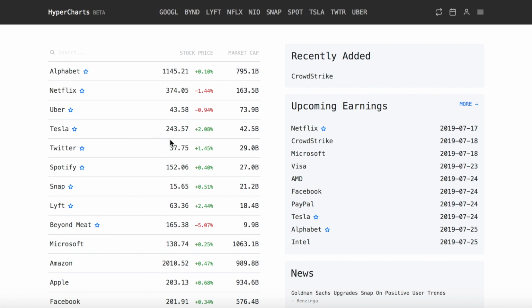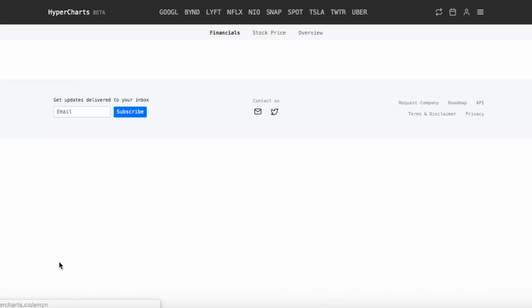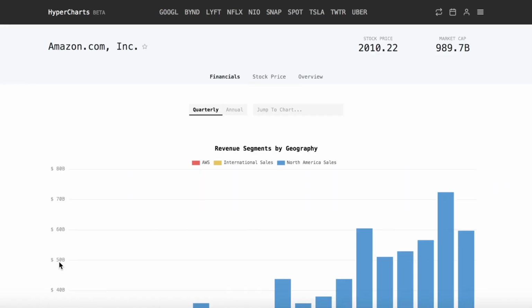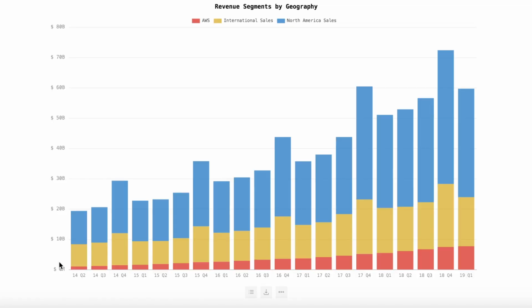But the real amazing thing about HyperCharts, my favorite part, is the financial data. And this is what is so complicated, but so important: how is my company doing? Is revenue growing? Are profits growing? How much cash do they have? How much are they diluting their share count? This is free data that's all publicly available, but so hard to access. So we made it super easy to access and super interactable.